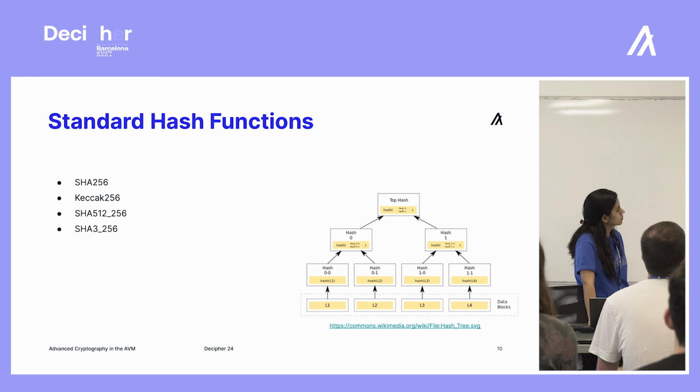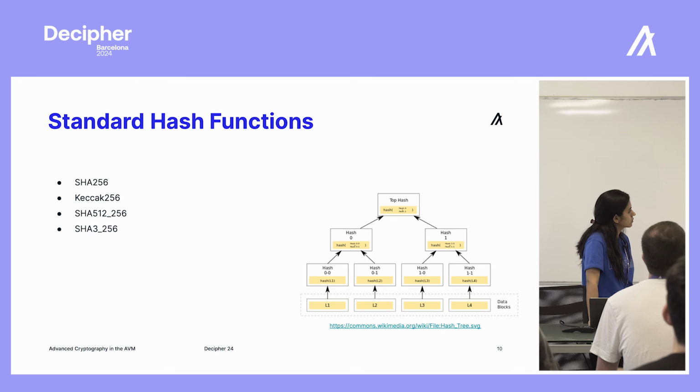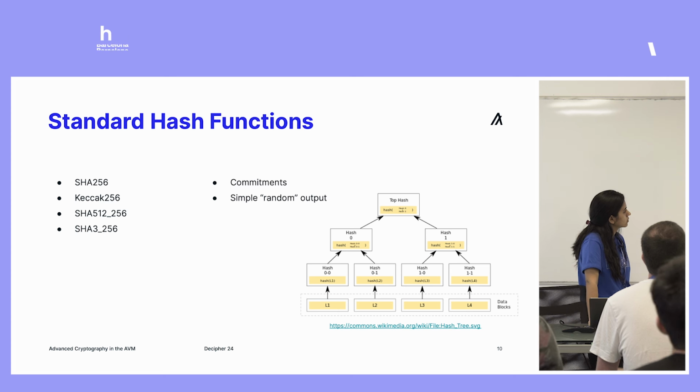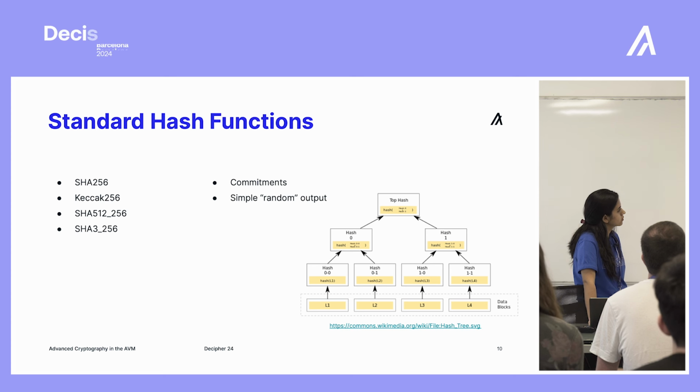So first we have these standard hash functions, and I'll mention some other ones later as well. They allow for something, for example, commitment. Let's say you want to run a rock paper scissors game on the blockchain. You can use a hash function for that. You can commit to a move and blind it with a random value, and once both players have committed, they can then reveal their moves. Then you can use it for simple random output. It's very useful, for example, with Fiat-Shamir, where you're trying to turn an interactive protocol into a non-interactive one.